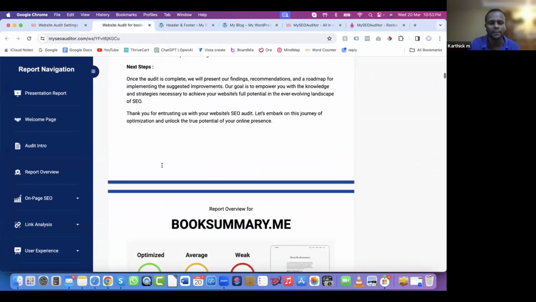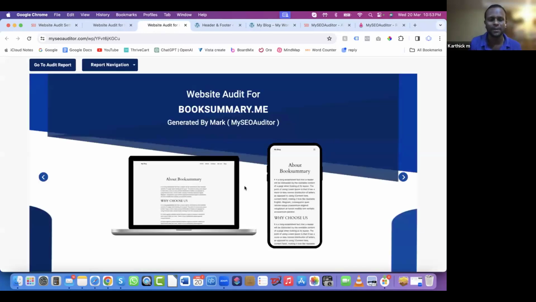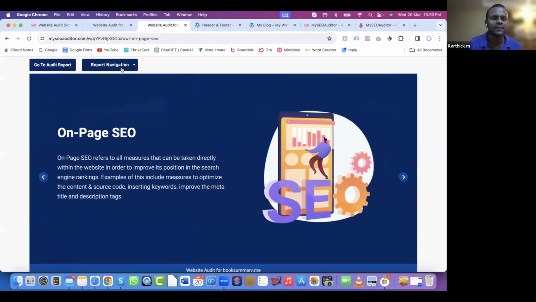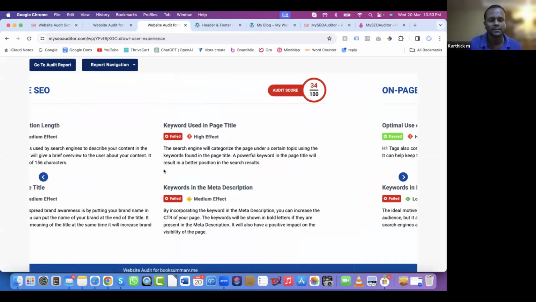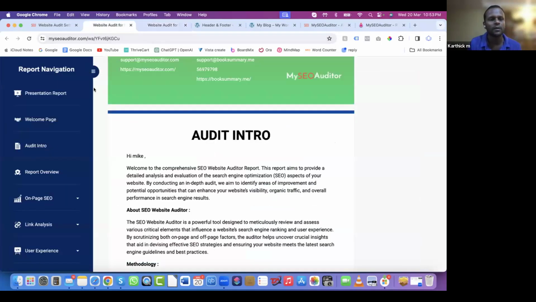So basically this is the report view. Then we do have, I told you before, right? I do have another view called presentation report. So see here, once I click the presentation report, then the same report will display in a different view, like a PowerPoint presentation. So once you click, and if you want to navigate, you can navigate here. So this is another report view for the same audit. You can view it in the different view also.